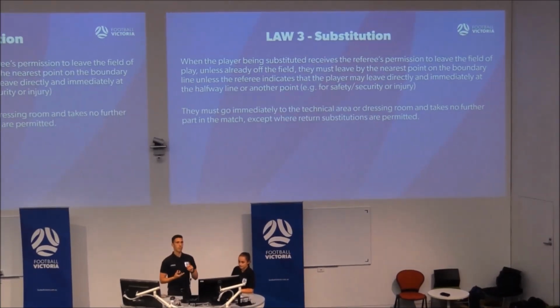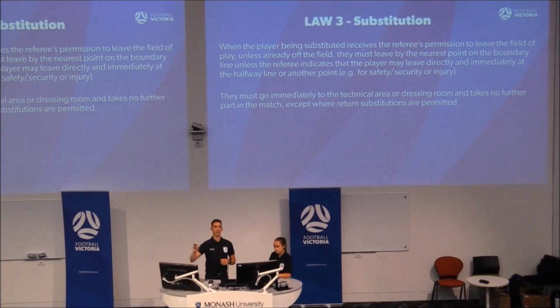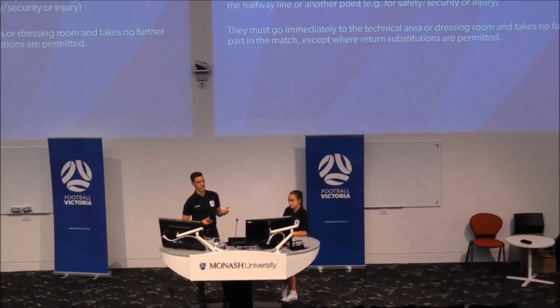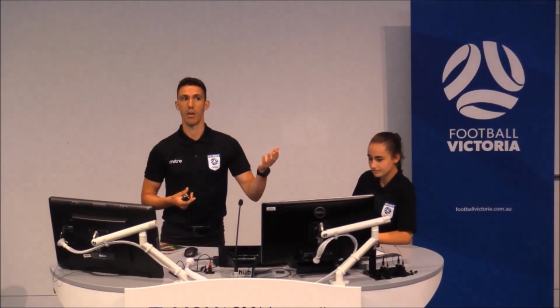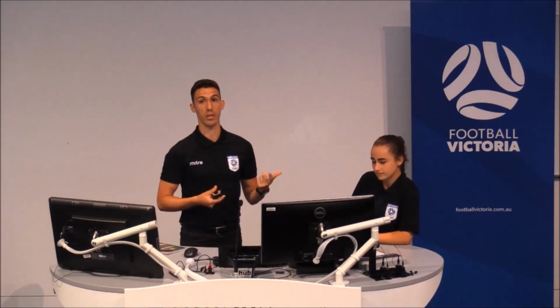Okay, so the main reason for this amendment or explanation is to stop players who are being substituted wasting time. It's very common that we see in games that the score is tight, 1-0, 2-1, very late on in the game. A winger will go from the left wing in front of the technical area to the right side. So it's a great management tool where now we can usher that player off at the nearest boundary line. And obviously that assists the game in no delays.